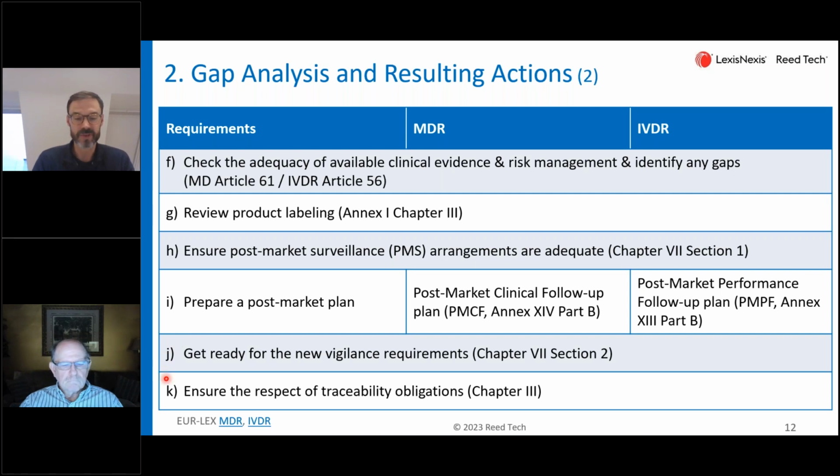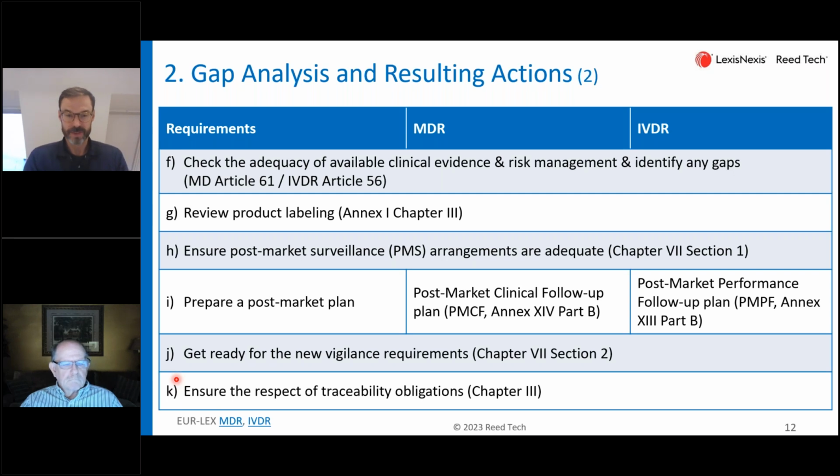As mentioned, I think I mentioned traceability a bit earlier, but as part of the UDI. But of course, it's an article on its own, and you definitely need to follow a chapter on its own. Look into the traceability requirements. So that when you do that, it can encompass, of course, looking into your systems. How do you track? Are there parts that you maybe didn't track before that you actually need to track right now? So it could be, let's say, a paper exercise, but definitely also a systematic exercise to make sure that you have an adequate system there to follow your devices as they travel out in the world.